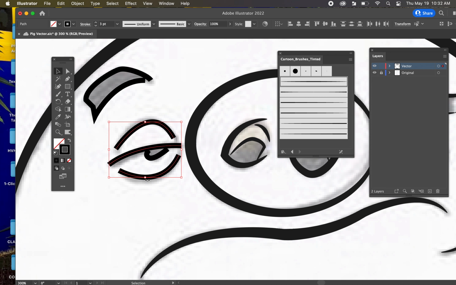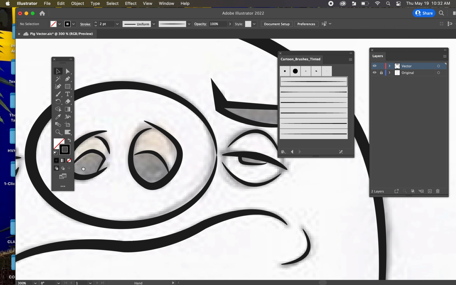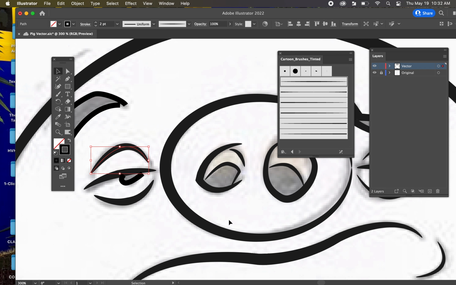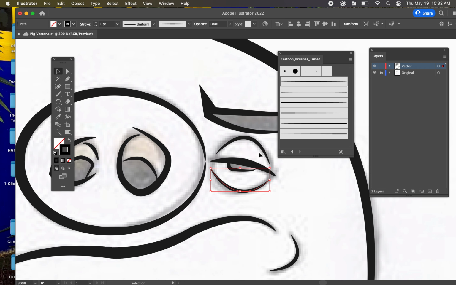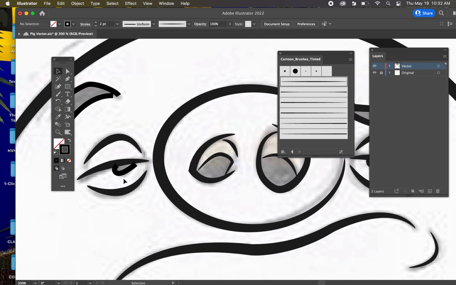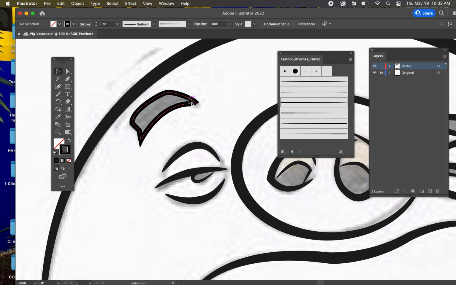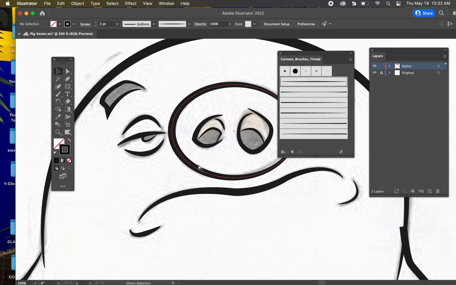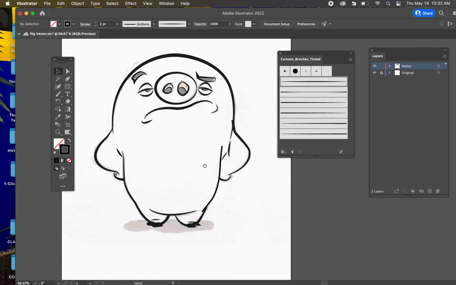So I know all of these are going to be this right here. So hold shift, select each one, and now I can just change their stroke size altogether. So I think I probably want to increase this stroke size by 1. Yeah. This one, I think it's that. And that's that. Okay, I think we may have finished all of this.